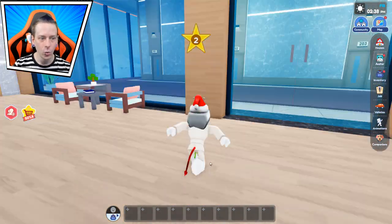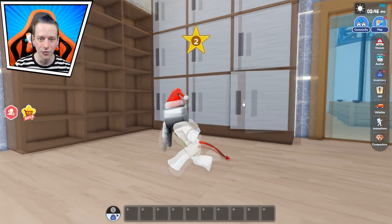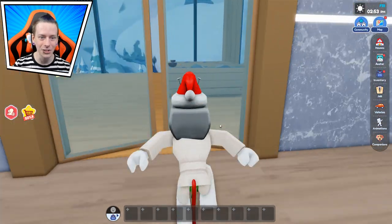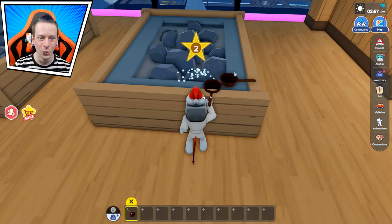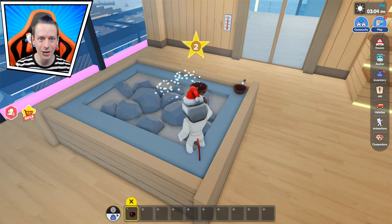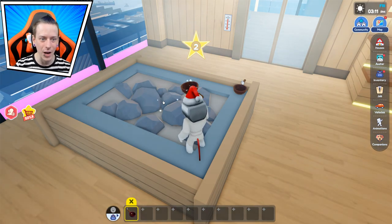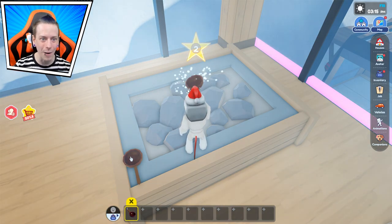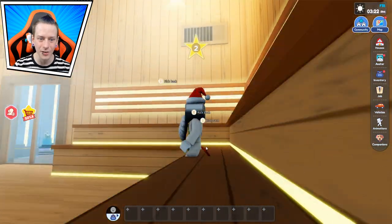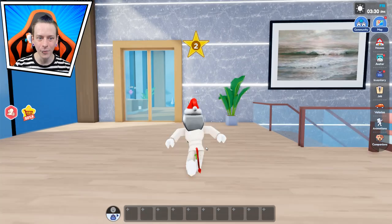Across the way we got ourselves the sauna room. Let's fill it full of hotness — let's make this place steamy! Can we make it as hot as possible? Can we start sweating? Oh my gosh, look how steamy it's getting. In the last resort there were secrets — maybe there's a secret under this. I'm not seeing one though.